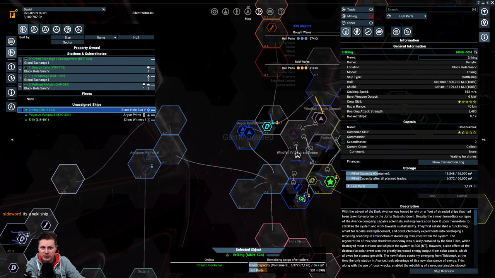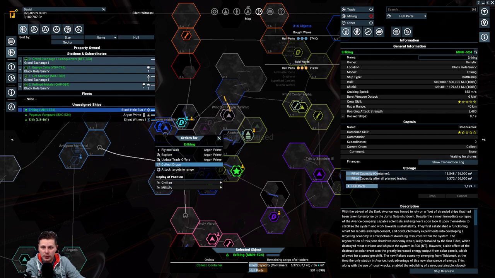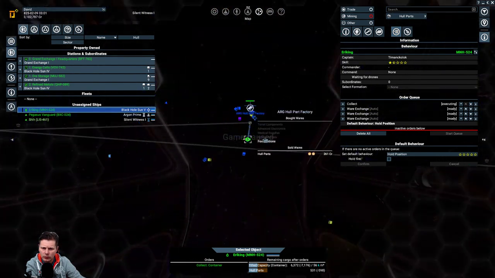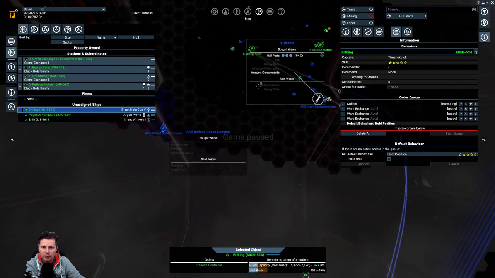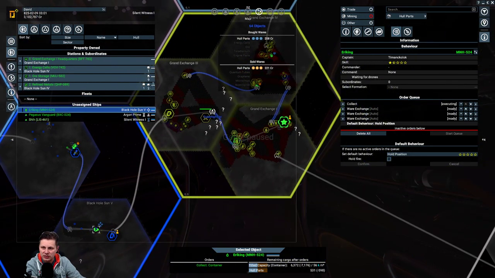Let's check out what the price is. Okay, we have a minimum price of 212 and a buy price of 274. So how about we go... He's collecting wares and then doing the exchange. Oh yeah, he's going to be picking up those hull parts. Yeah, it's free hull parts. Then he is going to be picking up energy, and he's going to be throwing that at Grand Exchange. That's what I did last night.